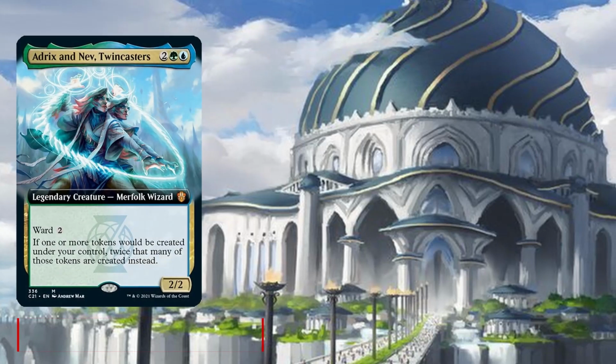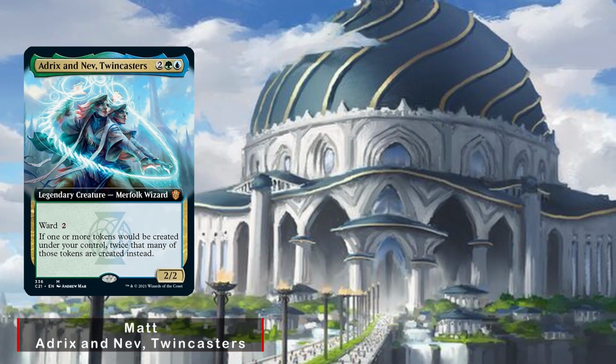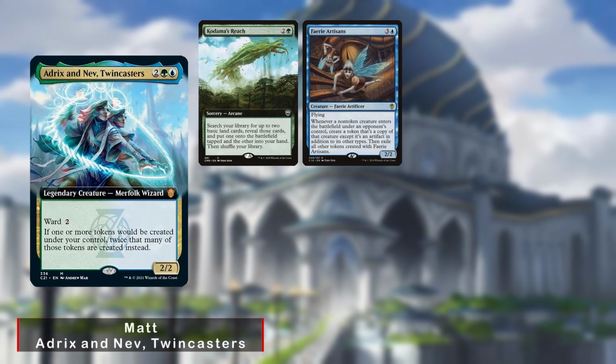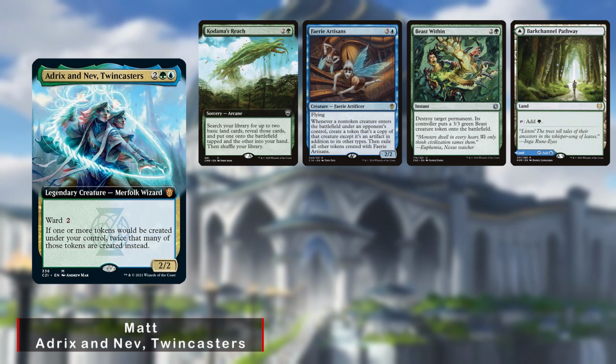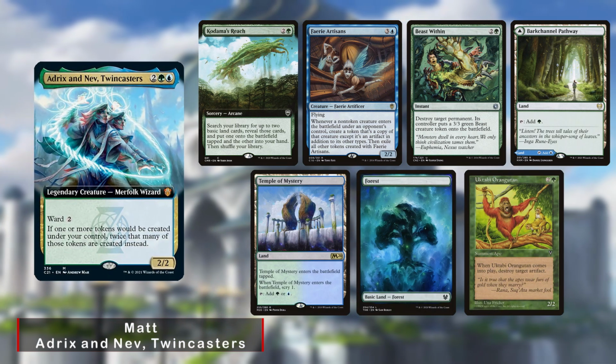Up next we have Matt, and he brought Adrix and Nev, twin casters. He chooses to mulligan down to 6, and keeps a Kodama's Reach, Fairy Artisans, Beast Within, Bark Channel Pathway, Temple of Mystery, Forest, and sends back an Uktabi Orangutan.